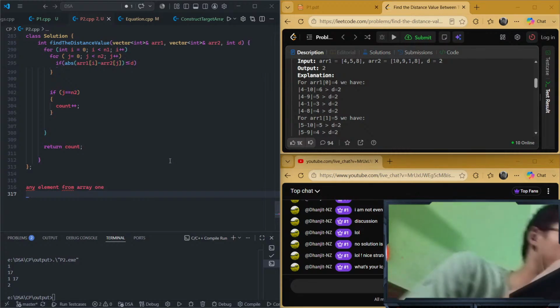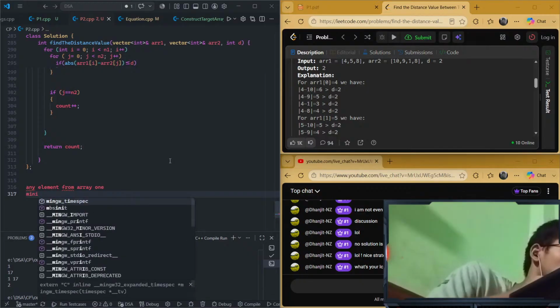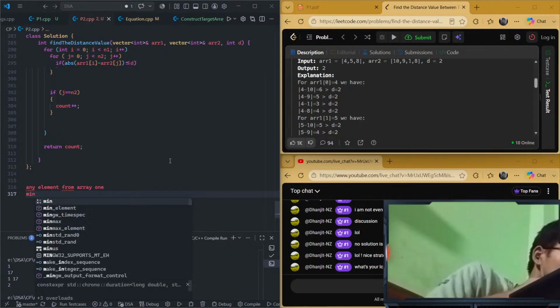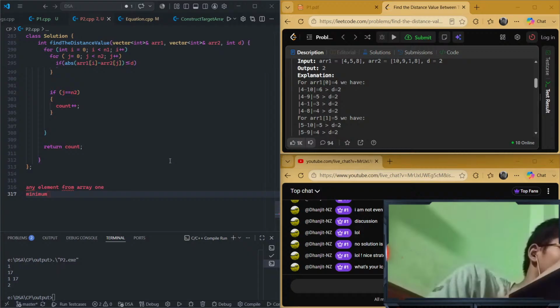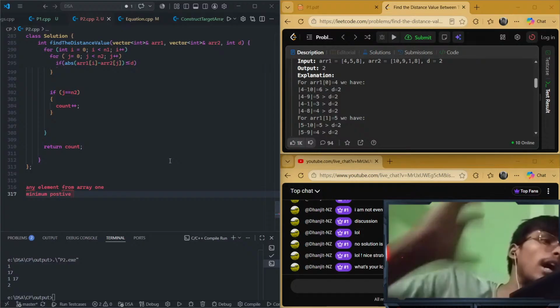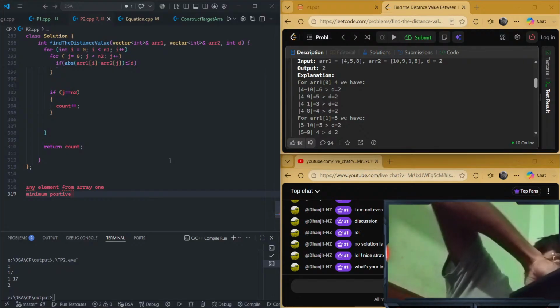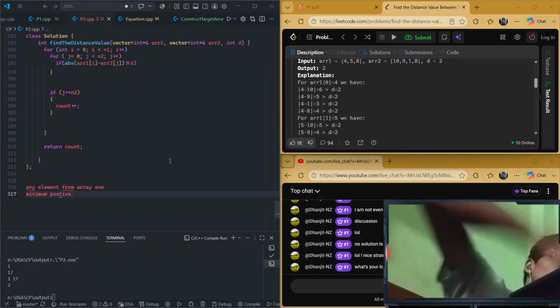And now, if I take the minimum positive element, not the negative element, because if I take the negative element and find the difference between the two elements, this will add up and give me a value which is near to d or greater than d.